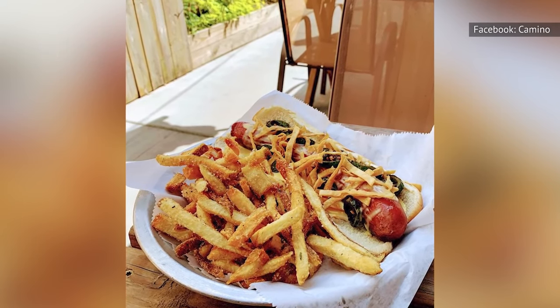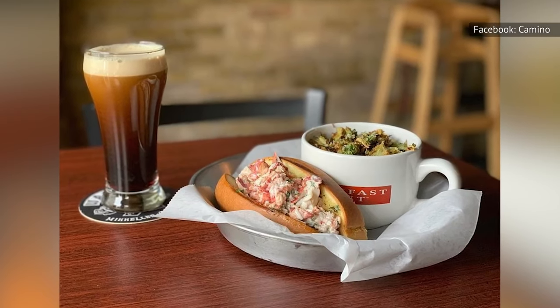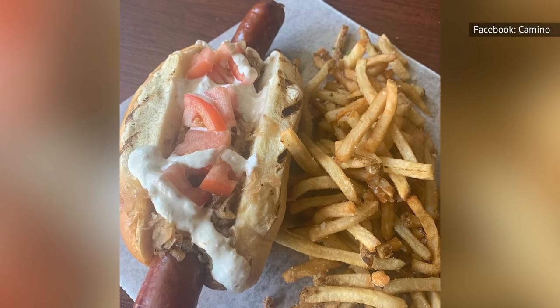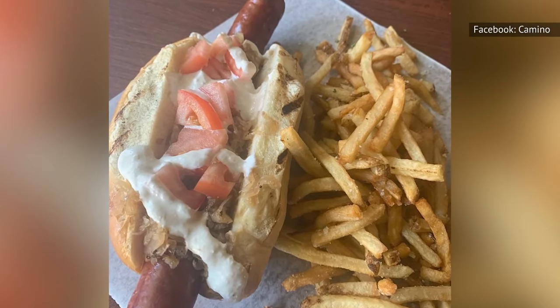Camino is known for burgers, sandwiches, and an impressive beer list, all of which go great with some thin, crispy, and perfectly seasoned fries. Each meal here is served with your choice of multiple sides too, from Brussels sprouts to beet salad. But come on, it's always gonna be the fries, isn't it?